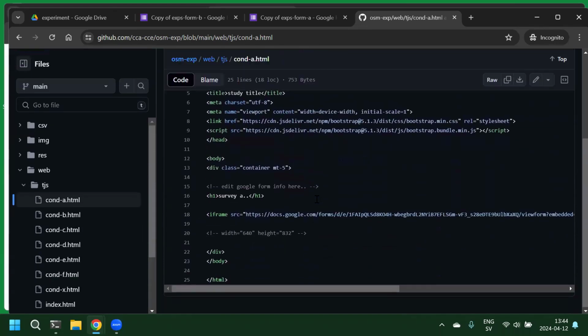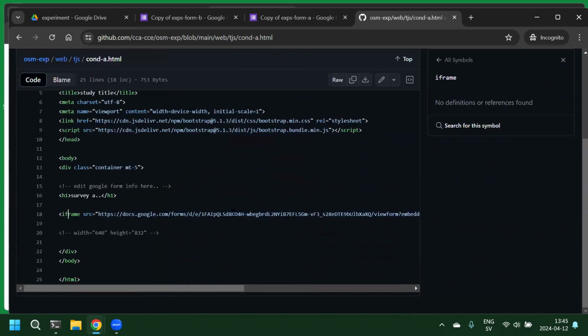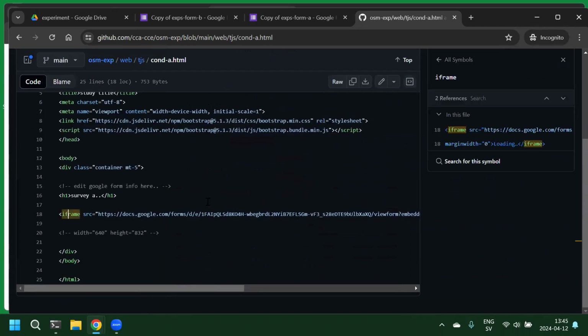Again, I won't go into all the details here, but if we go down to this part, we can see that we have this iframe tag. I will replace this with my own iframe tag by clicking this edit button.